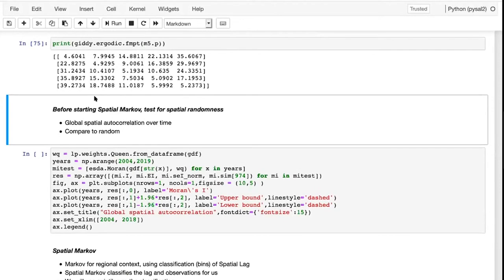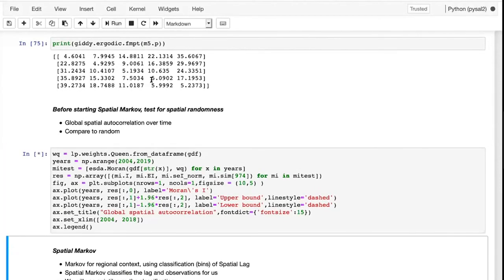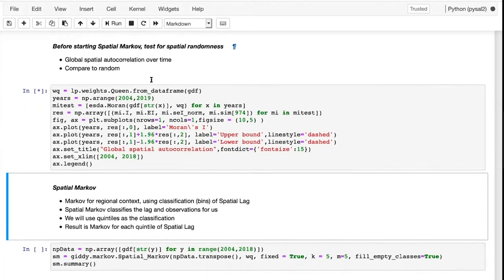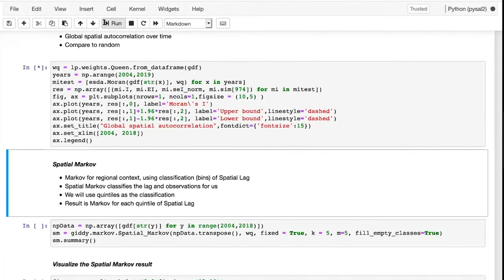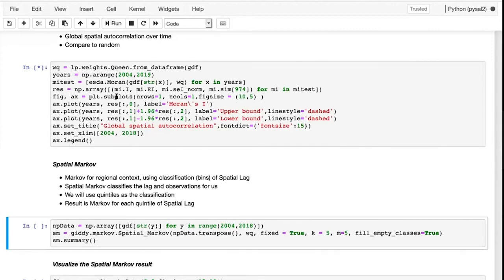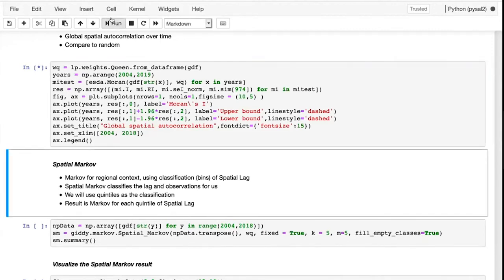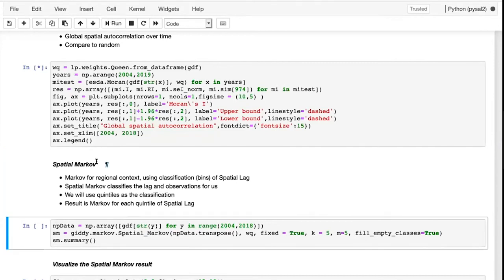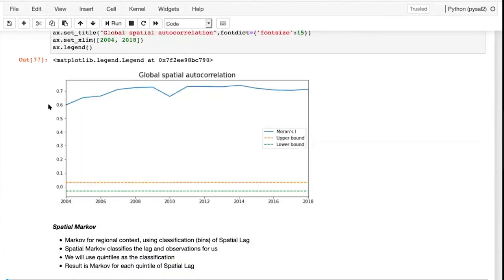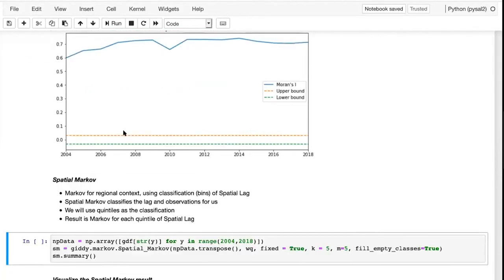But the one thing that I will show is I need to make sure that the data are not spatially random before I start to look at the real spatial results. So I'm going to run something right here, and it must be a little bandwidth issue here. Okay, so this is not rendering for me. And there it is. Okay, so this is showing me my spatial correlation over time up in blue, and the possible random scenarios are down here between green and orange. I am not random. I am spatially correlated over time.